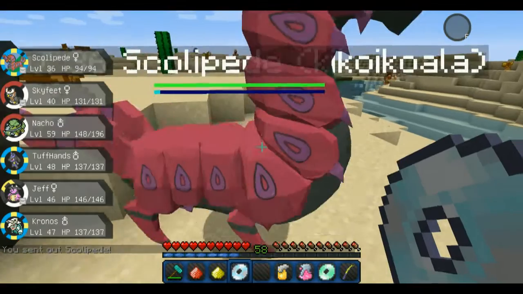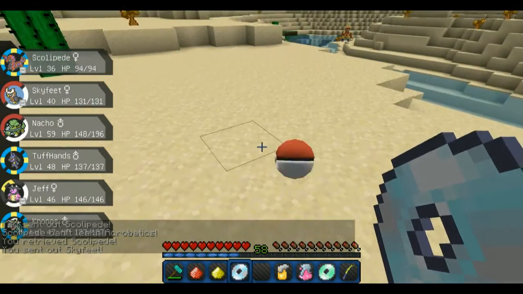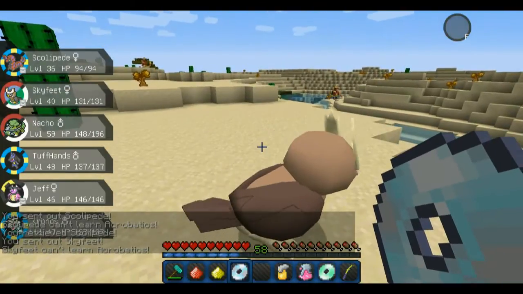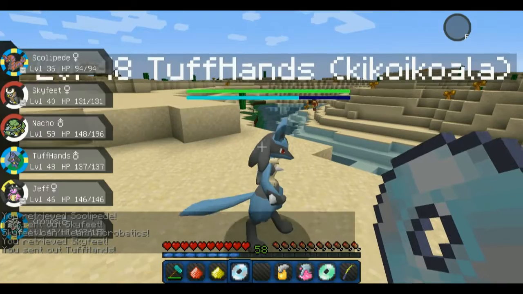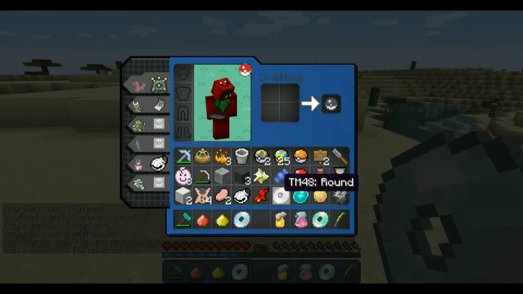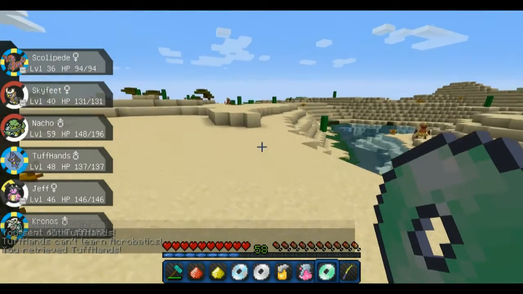Acrobatics or no acrobatics? No, acrobatics. Still, so Skyfy, I think I can go for acrobatics on him. He can't learn it. Oh, yeah, he couldn't learn it. Tough Hands, can you learn acrobatics? No, you can't learn it. Round, not really. Energy Ball, wow, all right.